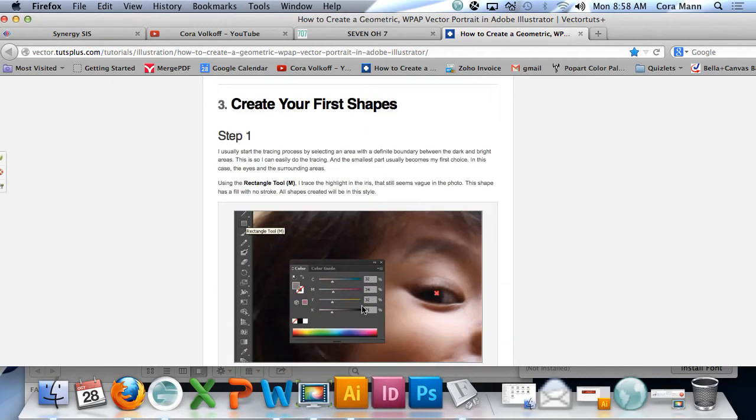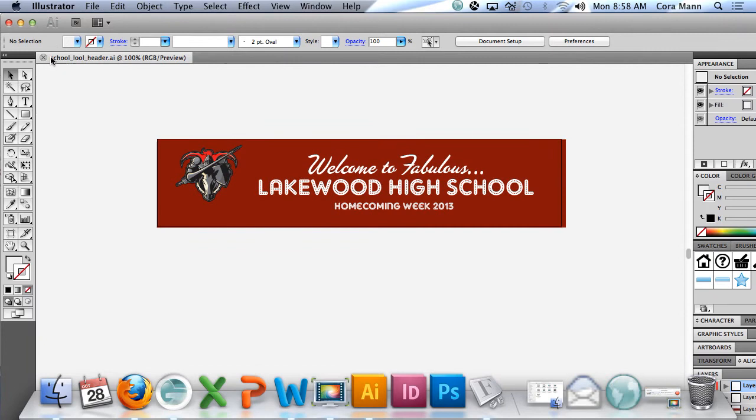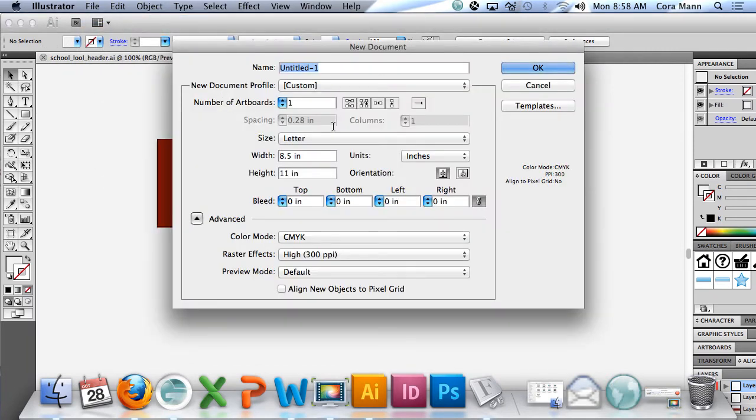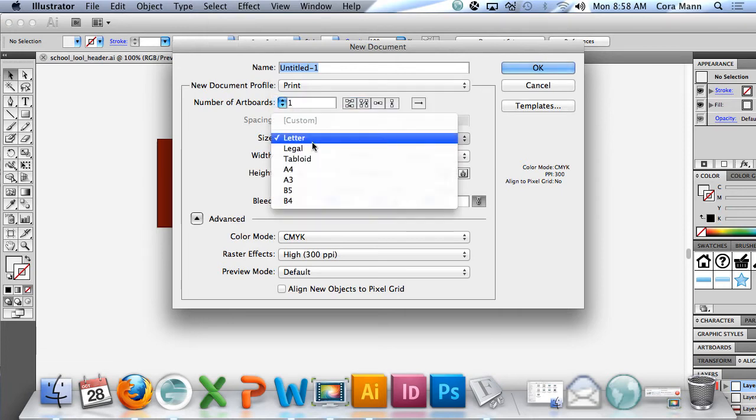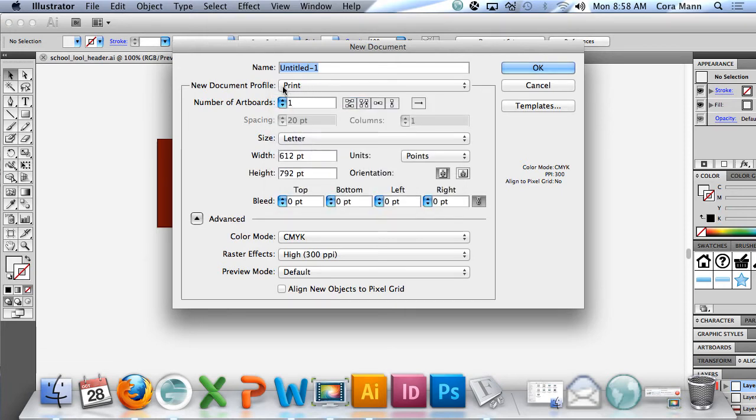So you're going to open up Illustrator and you're going to have a new file. Just make it go to print, letter. That print might go away. It's okay if it says custom. Make sure this says inches, 8.5 by 11. Portrait is good. Make sure this says CMYK. Later on, we'll tell you why that is. And it's your name, last initial, WPAP.